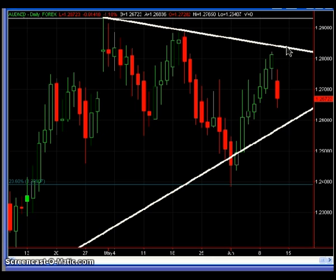As I mentioned during yesterday's report, I was speaking about taking all your profits on the long trade, possibly holding just a portion for prices to get up to that longer term resistance line on top here that I'm pointing at right now. And we can see the prices have already begun to sell off a little bit.